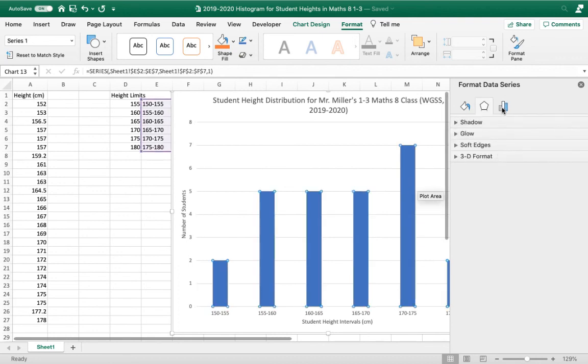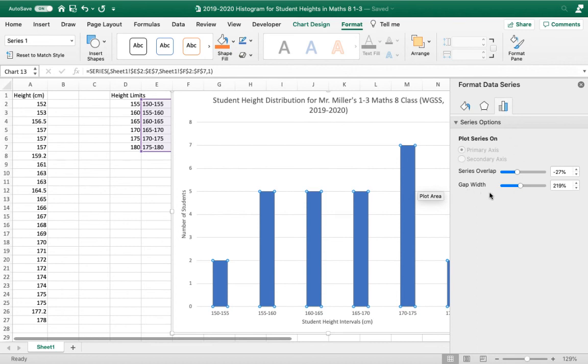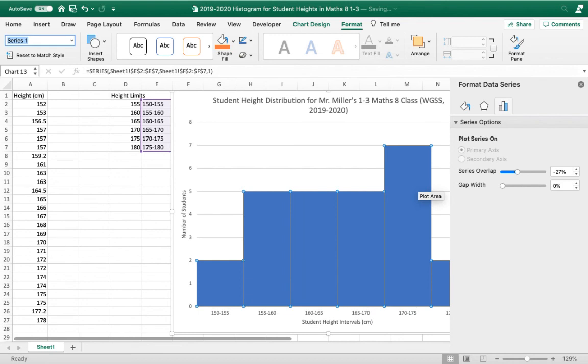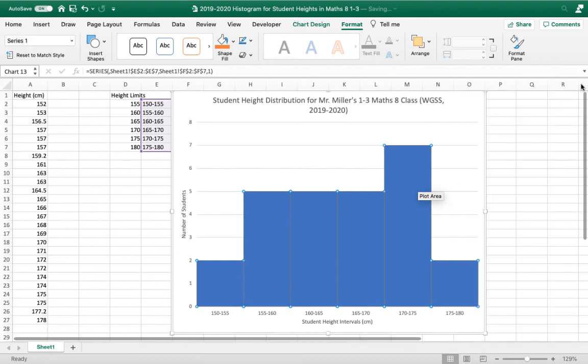There we go. So the gap width, I want to change that to 0. There's a general rule for histograms that you always have your bars touching, and now I have a graph that looks like what I did on paper. So it takes a little bit of mucking around with things.